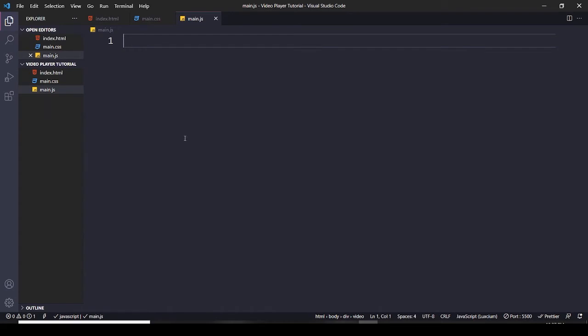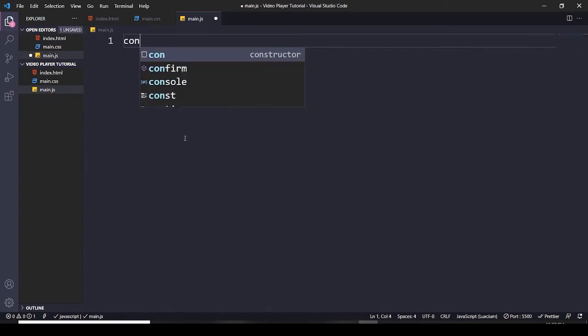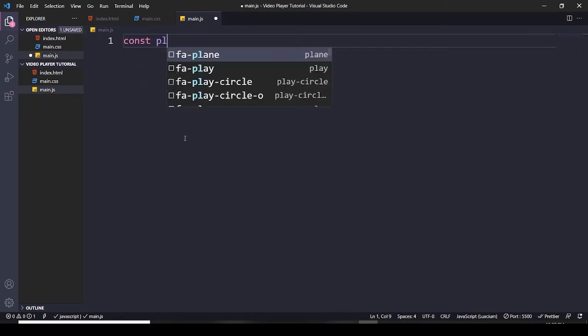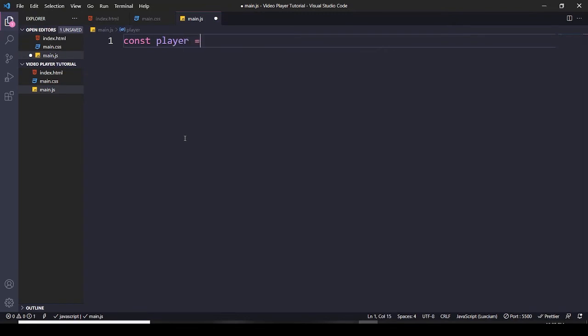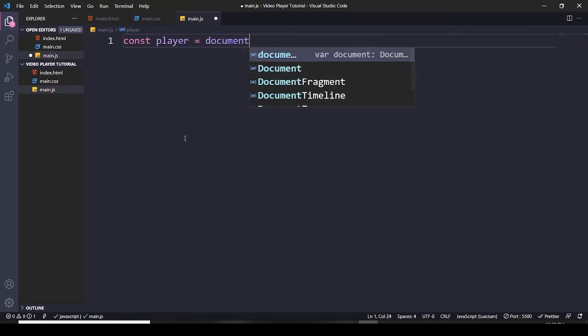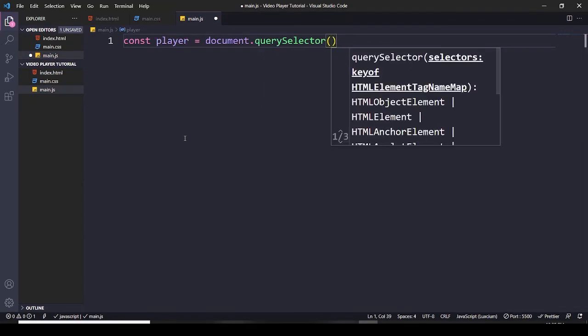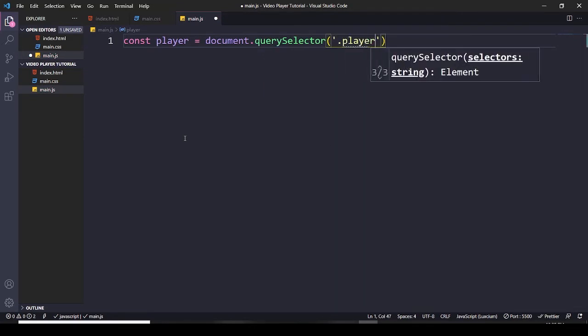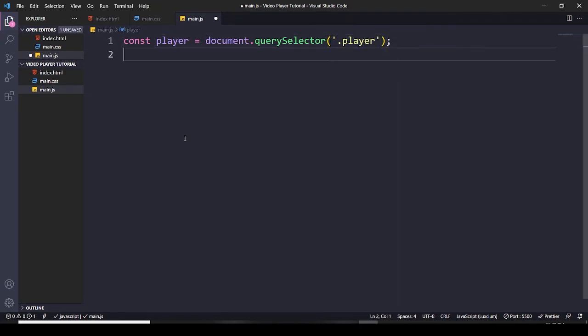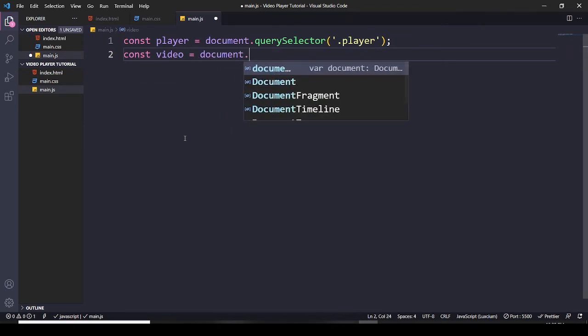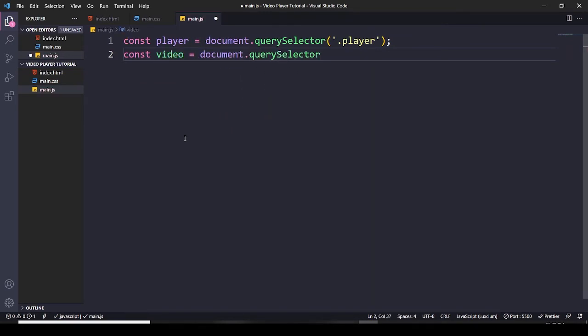So I'm going to declare the variables here. The first one is going to be player, document.querySelector, it's going to be player. Then another one, video, document.querySelector, and we have to use a video.